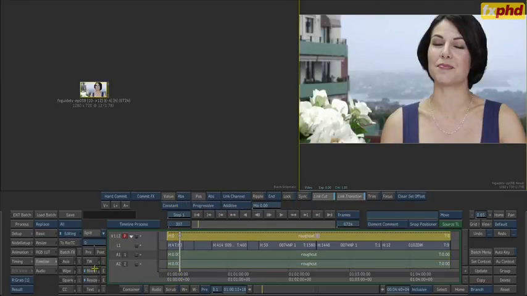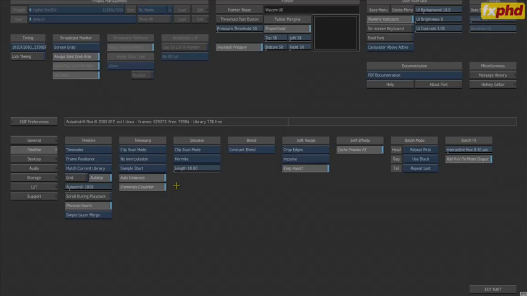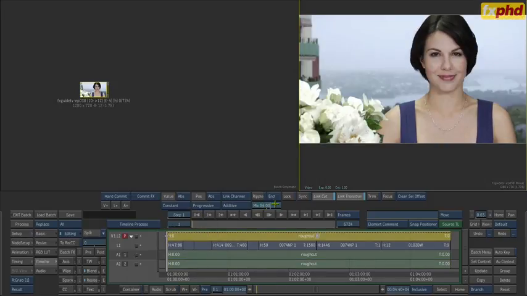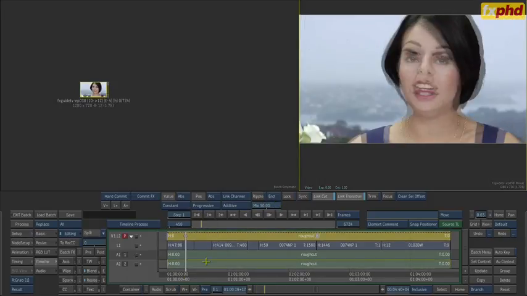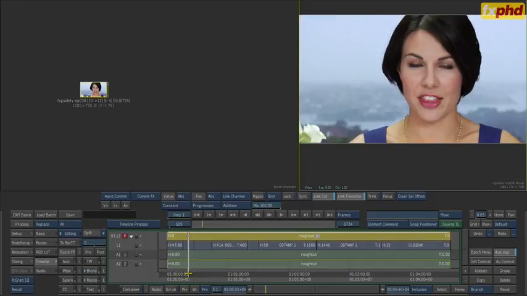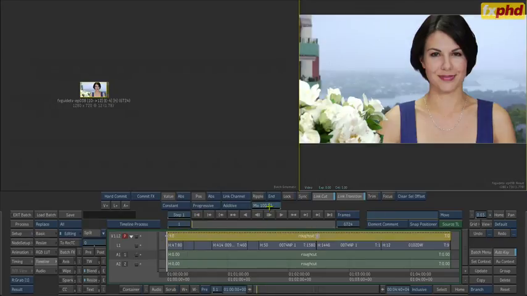Again, we've got the blend mode preference here. It's set to constant. That's also, I think here, constant blend. You can set that. You can have it automatically default to fade in, fade out, or fade out. The thing about the constant blend is it's actually going to set it always on the first keyframe here. So if you don't have auto key on, for instance, it's not going to do anything. So we'll set that to 100, and that should stay at 100. We'll go back here and set this to 50, and now you can see that it's actually blending between all of the background or all of our new layer, okay?